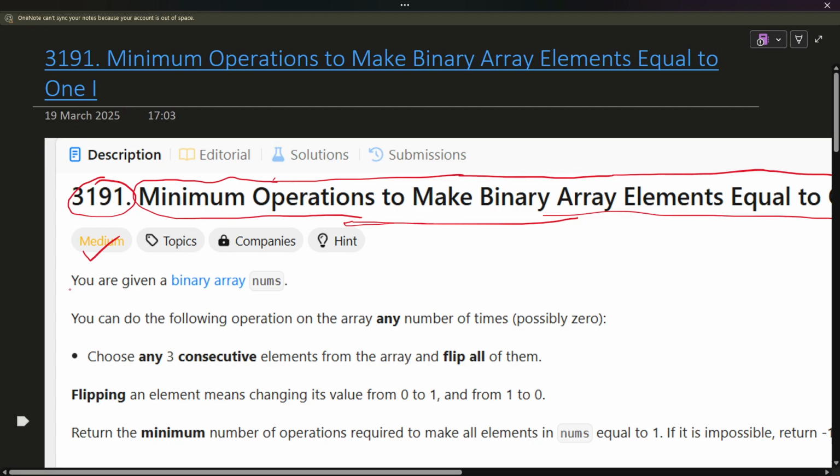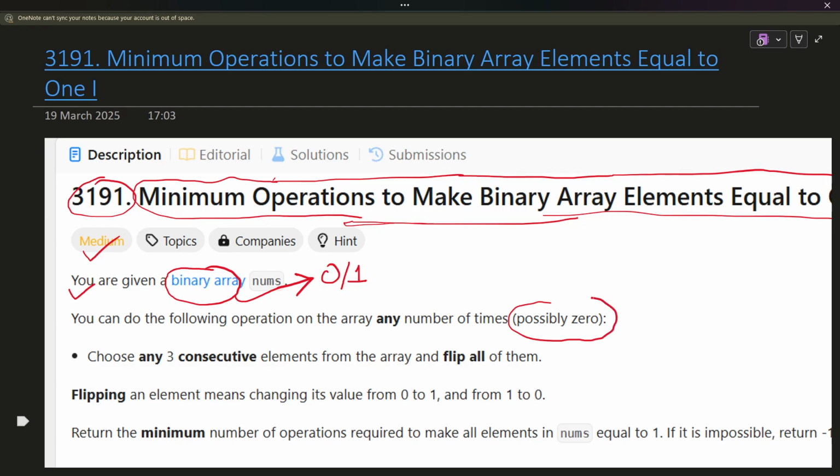So you are given a binary array nums. What is a binary array? A binary array is an array in which the elements will be either 0 or 1. You can do the following operation on the array any number of times, possibly 0.